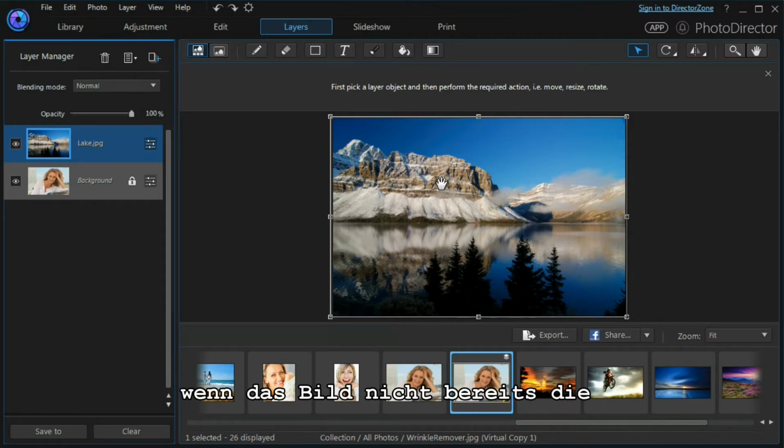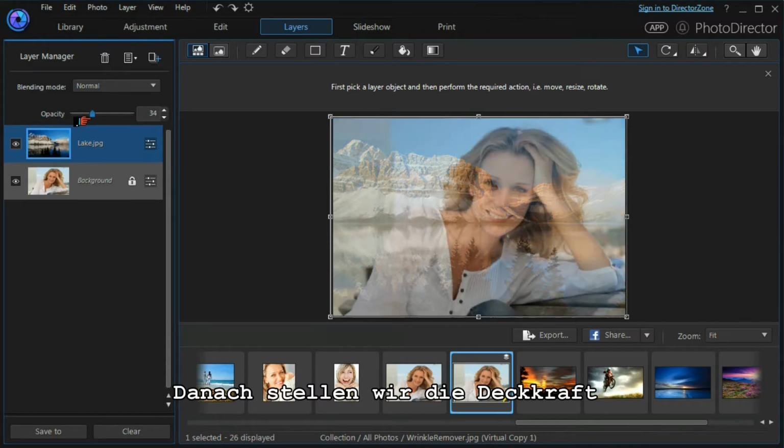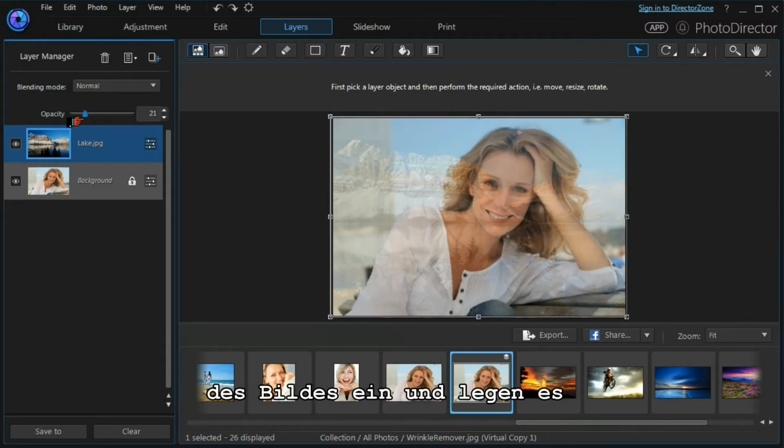Except of course it's covered the whole of the background layer, so we can choose to change its opacity. So we will drop it down to that to give us a nice blended layer.